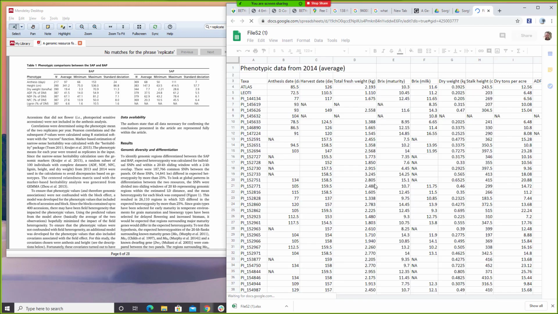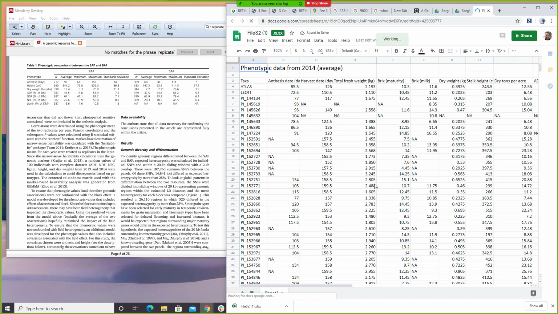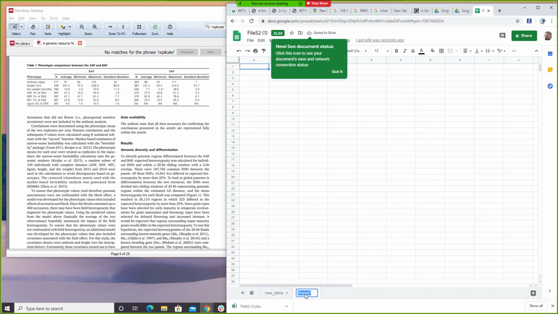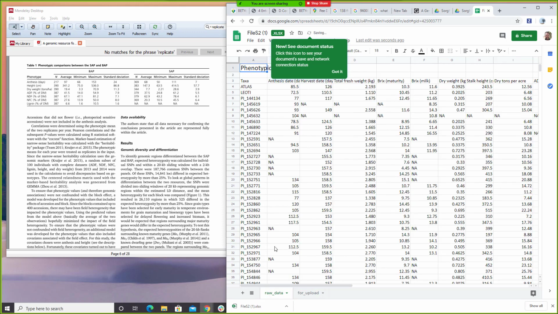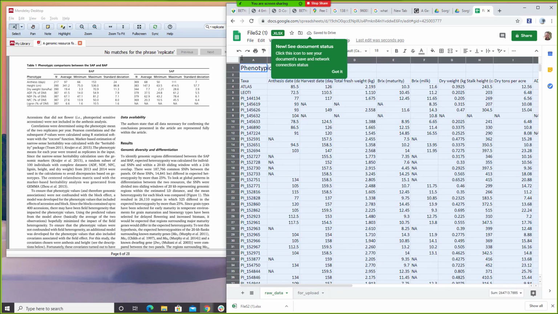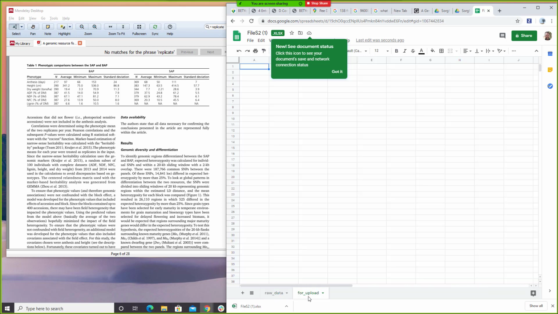So one of the tricky things here is to get all of the data into the right units. That's why we have this Google Sheet. So I'm just going to call this the raw data, and then I'm going to create another one, which is going to be for upload. Okay, and then I'm just going to copy this and paste it there.